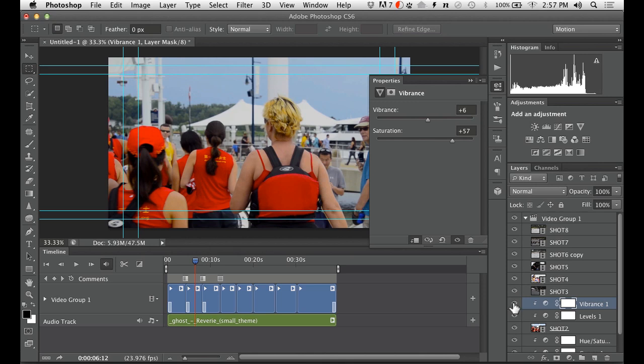But look, video, because it's a compressed file format, throws away 75% of the color information when you write video on a DSLR camera. 75% of the color detail is automatically thrown away from the camera sensor when it writes the file, which means you almost always, and I mean always, add some vibrance back in.